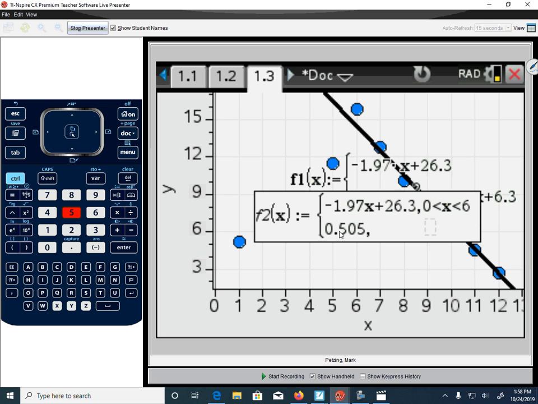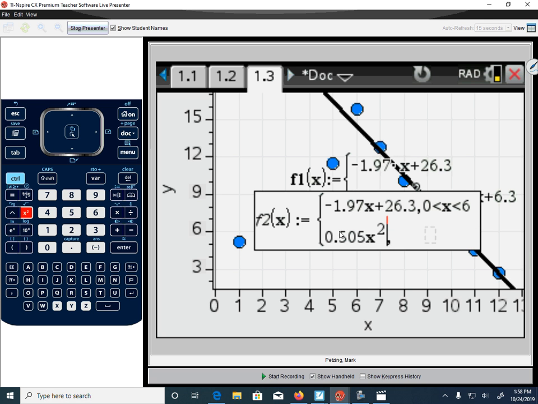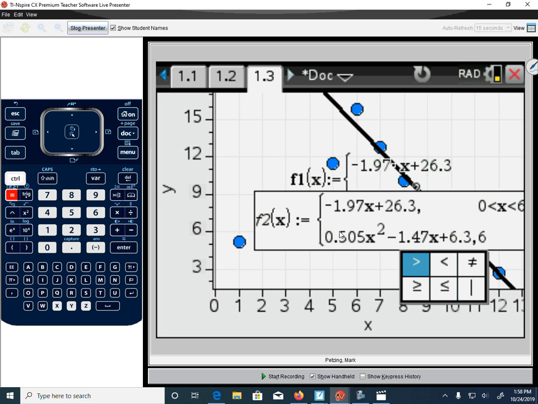You're entering the other function, correct? And that other function, 0.505x squared minus 1.47x plus 6.3, and let's do a little tab over there, and let's make that from, that looks like maybe it starts at like 6, yeah, let's say 6 to 13 or something. 6 is less than x, and x is less than 13. We do add an x and spreadsheet. Are you doing that or x and y? Right now, we're just trying to see how close a fit the model that they gave us is if we choose our own x's. And I don't know whether the authors on purpose wanted to leave that out or not.